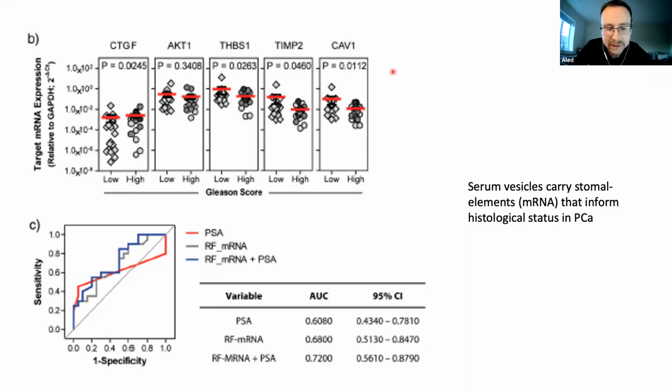The proportion of messenger RNA in a vesicle is as low as 4%. Most of it is non-coding. So we're really digging into the non-coding elements by RNA-seq now to discover elements that will better discriminate the disease from the normal stroma and see whether we could pick up these signals in blood in this way.